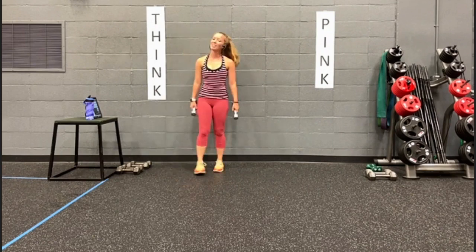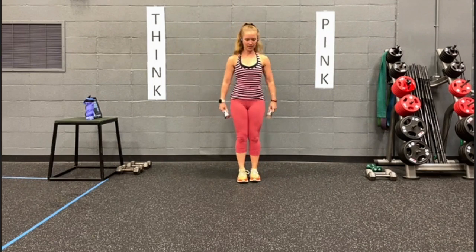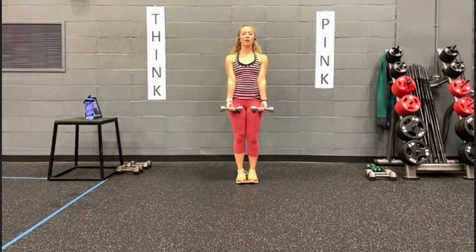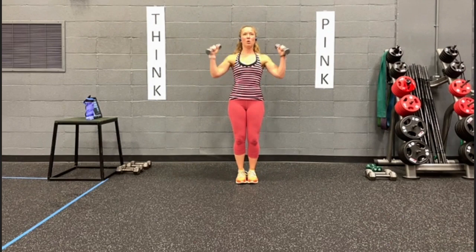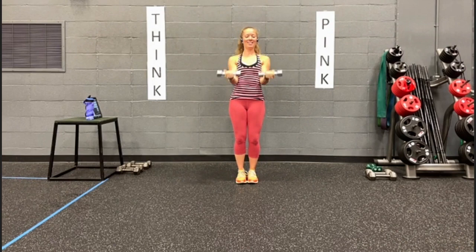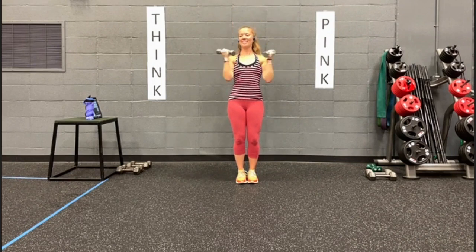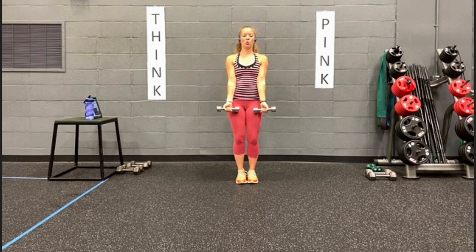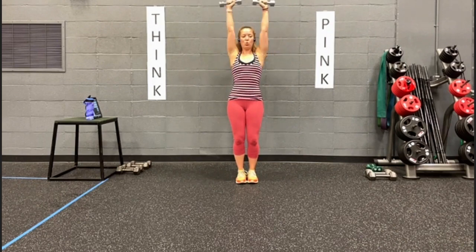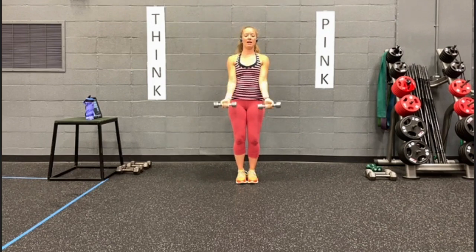Oh, narrow stance. Bicep to Arnold. Palm forward. And three, two, big smile. Come on, Thursday, baby. Almost to Friday. Good, Sherry. I see those muscles. Good, Yasin. Back in close. All the way down.